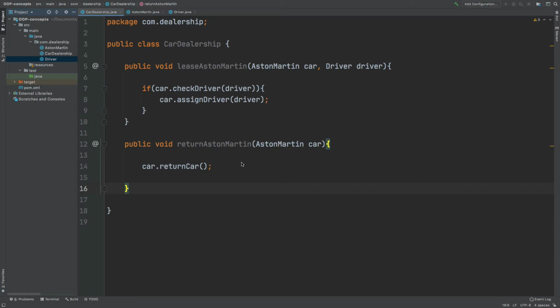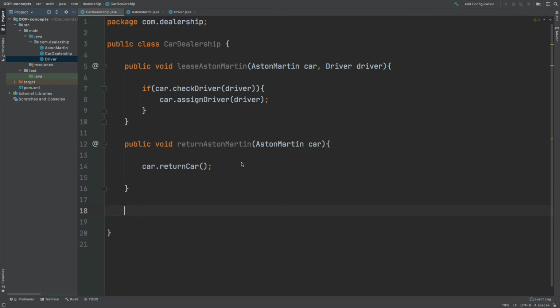So some time goes past and the car dealership begins to grow, and let's say our manager comes to us and says, we're going to start leasing some Jaguar cars out. And you think, okay, that's not a problem. We can just replicate these kind of methods. Maybe because the Jaguar is less expensive than the Aston Martin, they might have a few different details in the check driver method. The assign driver might be a little bit different because we have to update a different kind of database, one which stores all the Jaguar tables. We would have to update a different kind of table, one which stores all the Jaguar cars, and then the same would happen for the car.return car method.